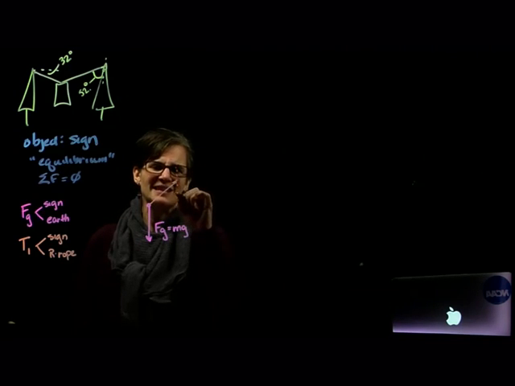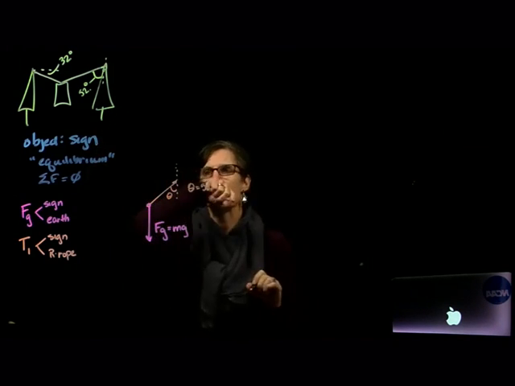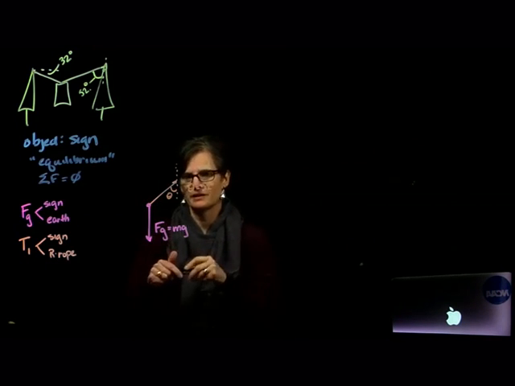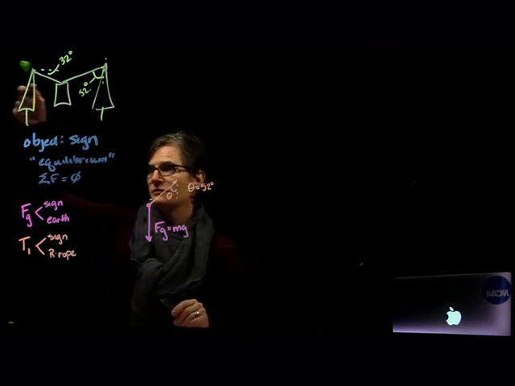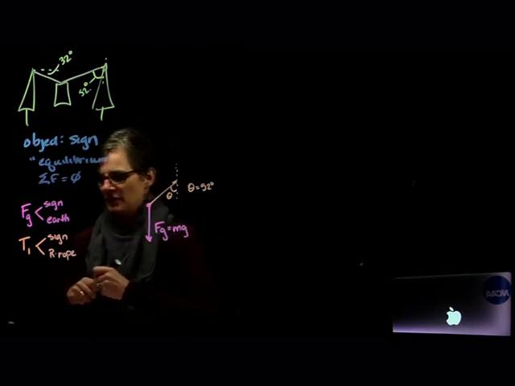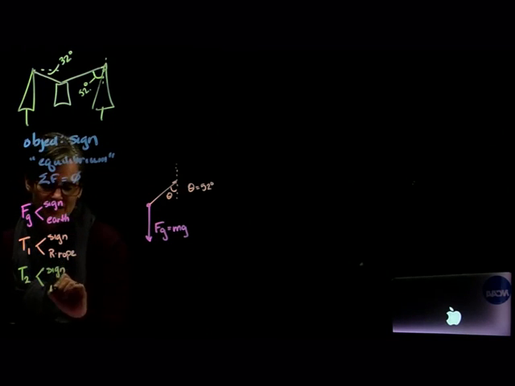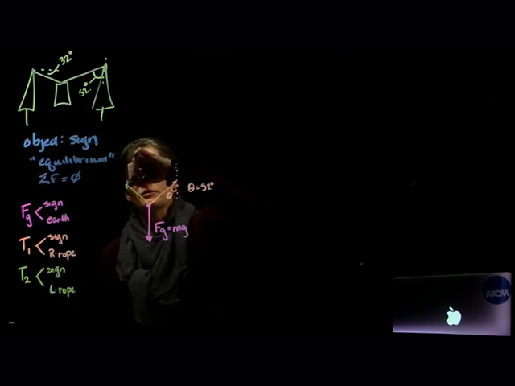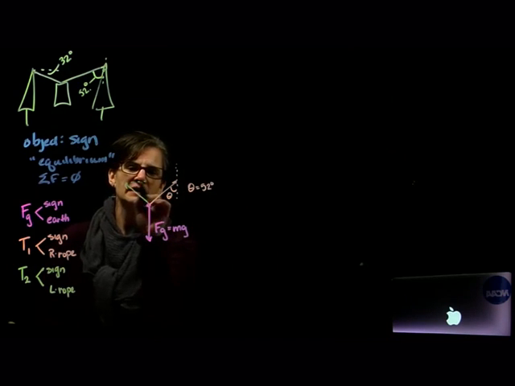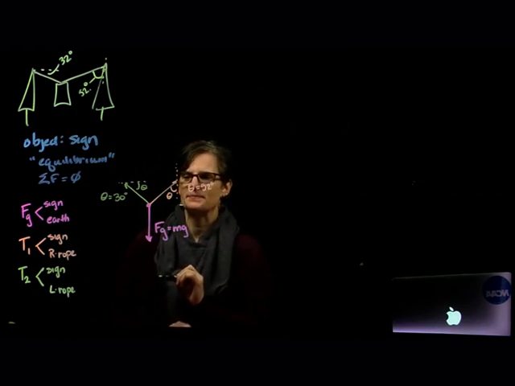And we know that this angle, theta, is equal to 52 degrees. So it's showing us that is the angle relative to the vertical. All right, well, our third force acting on this object is this tension. So we'll call that tension 2. And that's between the sign and the left rope. And that's moving off in that direction. And we're told that this angle, theta, is equal to 30 degrees.